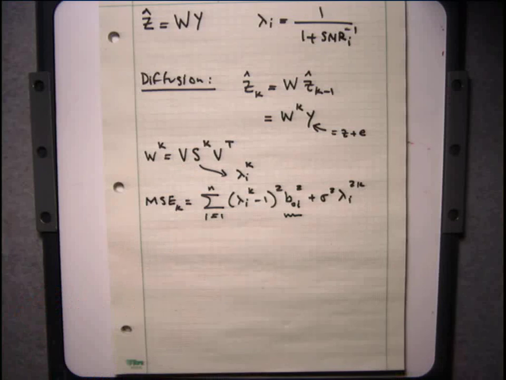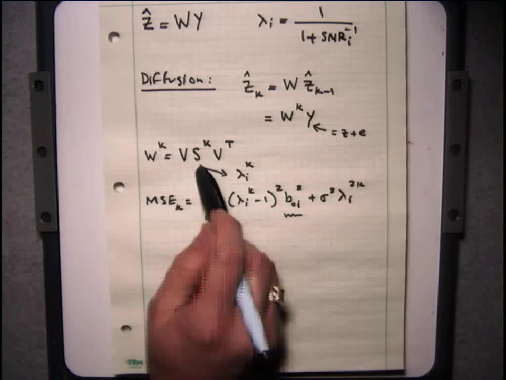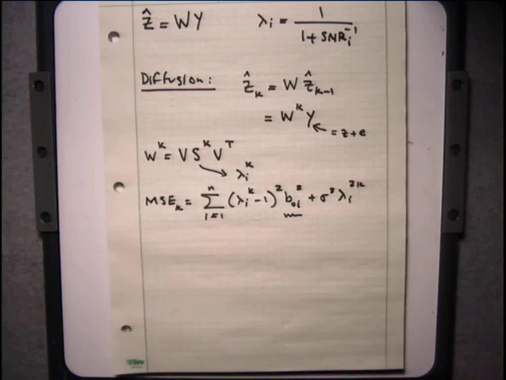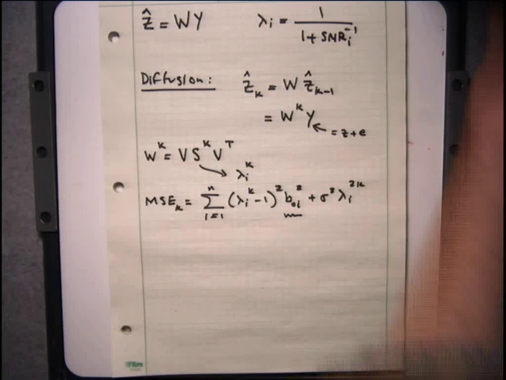Is S guaranteed to have at least one diagonal element that is 1? This S? Yes. Yeah, so W, this is one of the properties that we discussed in the last lecture, was that the matrix W is a stochastic matrix, which means that its rows sum up to 1. And when you have a symmetric positive definite matrix with rows summing up to 1, then it's not only that one of its eigenvalues is equal to 1, actually the largest eigenvalue is equal to 1.